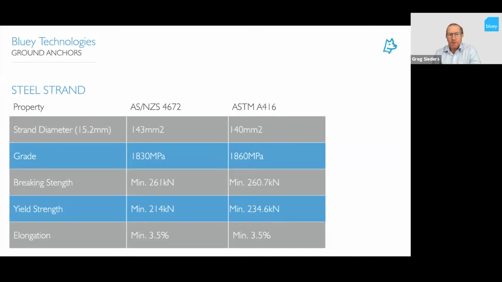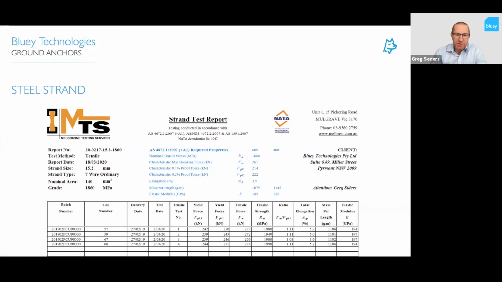With the steel strands that we talked about before, all the standards within Australia call for the Australian/NZ strand, 4672. We've recently applied quite a few temporary and permanent anchors utilising the ASTM strand, which is a common strand for anchors that are manufactured overseas and brought in. There's no real difference between them in the technical aspects of the two strands. As you can see there, they both have good tensile strength, very similar, and we've actually justified utilising the ASTM strand for permanent applications on projects here. Like I said, with the Barangaroo project just done with the double sheathing, we're actually applying the ASTM strand. The way we've basically worked it out is that we get the strands in and they get tested to the Australian standard to meet all the performance criteria. It gets tested locally, and it justifies the fact that you can use ASTM strand for the permanent applications.